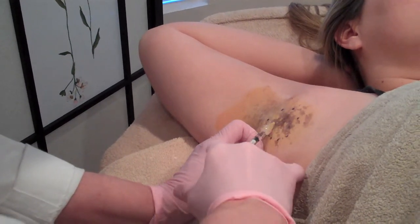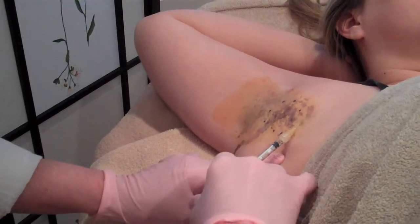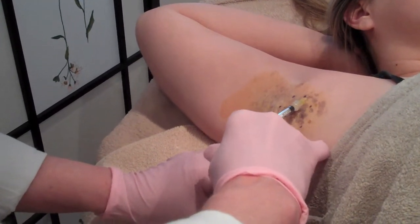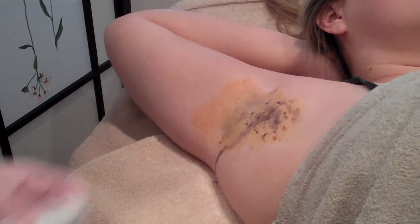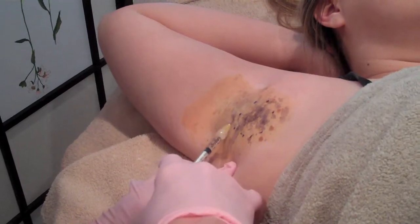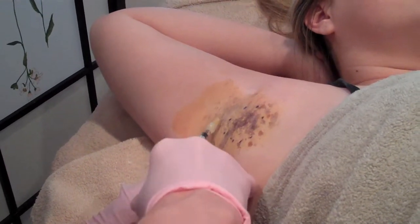This feels like little pinpricks to the patient, as you can tell. She's very comfortable with this, although if we have a particularly sensitive patient, we can use a numbing cream before starting. The entire area is done and the results will take a week or so to kick in, but she will then have a dramatically reduced amount of sweating for as long as a year and sometimes longer. I think you'll agree that this procedure is well worth it for that long period of relief from excess sweating.